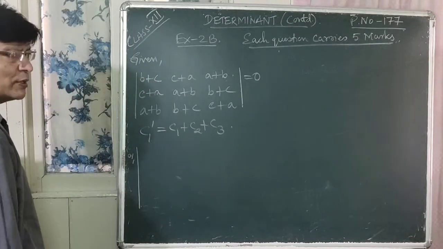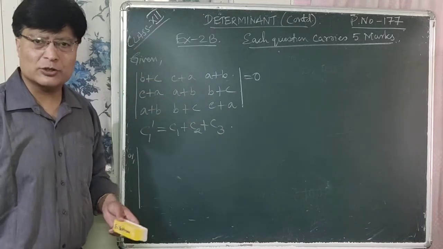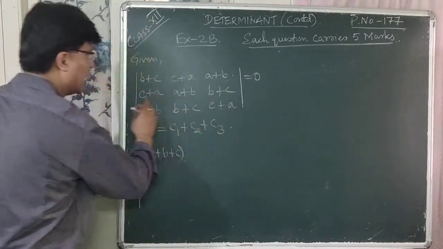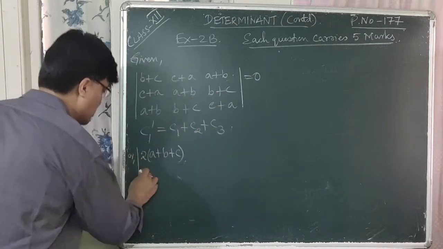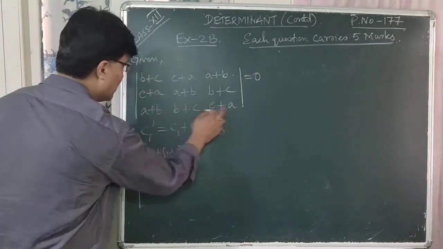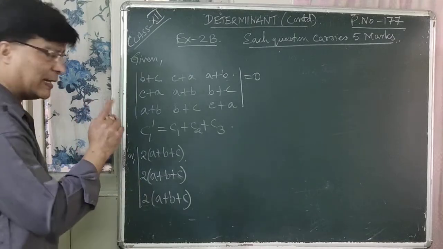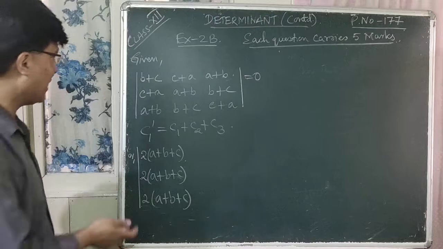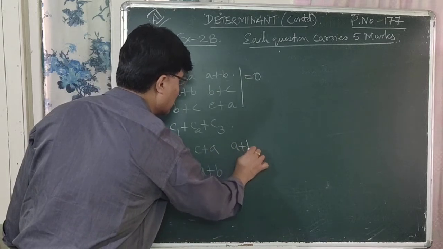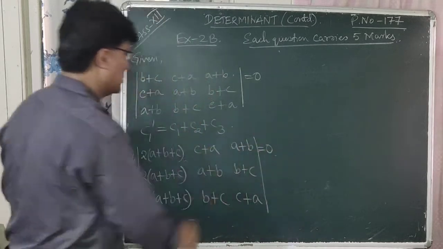Now if you add all these terms in the first row, you will get, isn't it, 2A plus 2B plus 2C. Again 2 is common there. 2 into A plus B plus C. Again all these terms are added in the second row. Again it is 2A plus 2B plus 2C. 2 is taken common. A plus B plus C. Again all the terms in the third row are added. 2A plus 2B plus 2C. 2 is common here. So it is A plus B plus C. Is that clear? And now the second column and the third column remain the same. This is C plus A, A plus B, B plus C, then the third row also remains the same, A plus B, B plus C, C plus A, which is equal to 0.